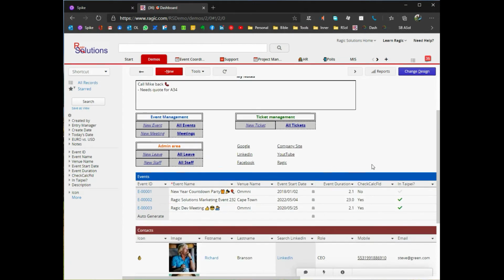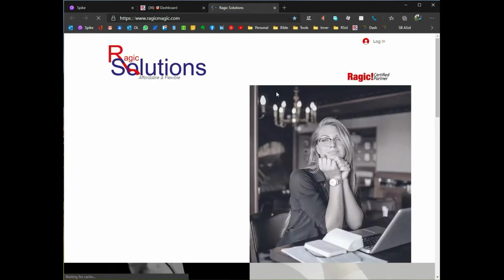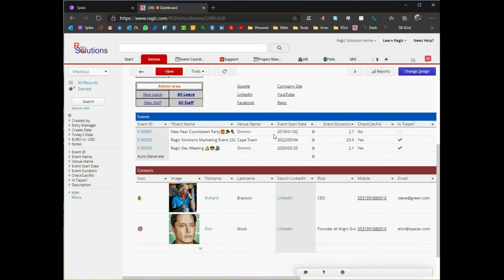What is quite unique about this, and I've also added links. So very similar to those, these are links to your company website, your SharePoint portal, anything that you really want. What is unique though is this ability to embed almost unrelated data. So events inside the dashboard, contacts inside the dashboard. You can embed any data inside this dashboard, and I'll show you that trick or workaround.